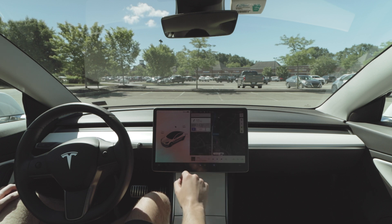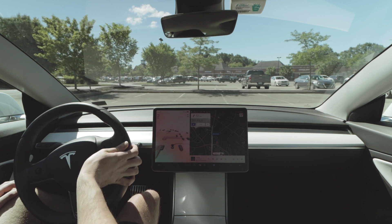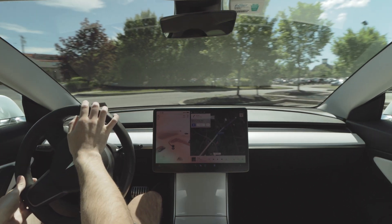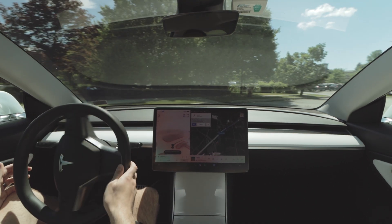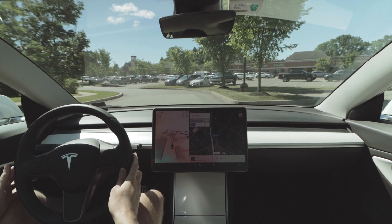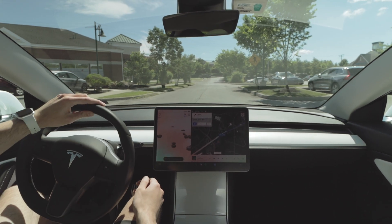You can see how the car performs getting out of the parking spot. The car is not going to engage FSD while in the parking spot — I do have to push it out a little bit, and then the little steering wheel will appear on the screen letting me know that FSD beta can be turned on. It's going to pull us out onto the road, and our first disengagement — about five seconds into the drive — is a massive pothole on the right side of the road. The car is going to put our front tire right through it, so rather than scuffing the rims, I take over.